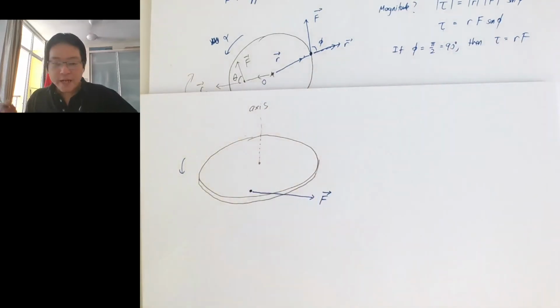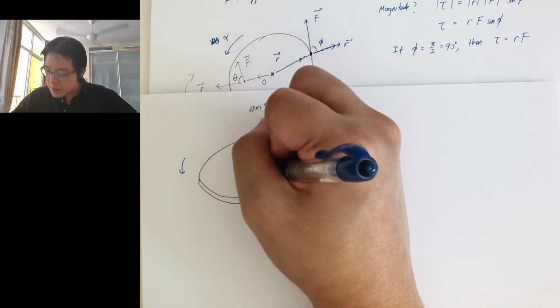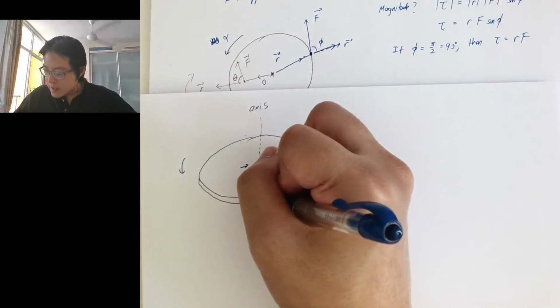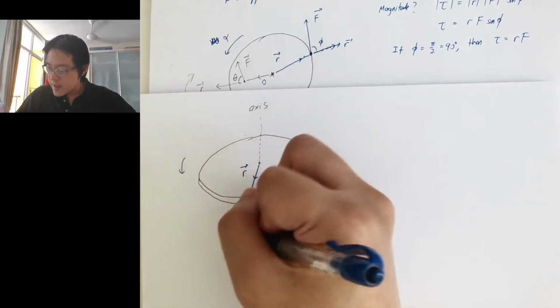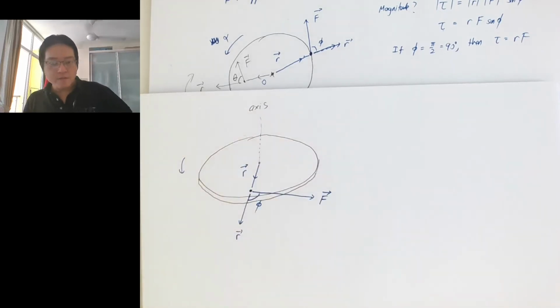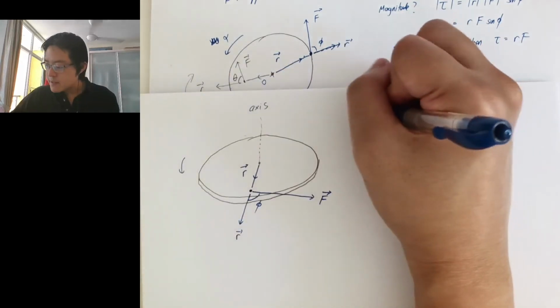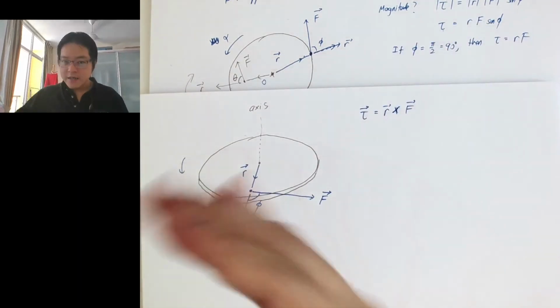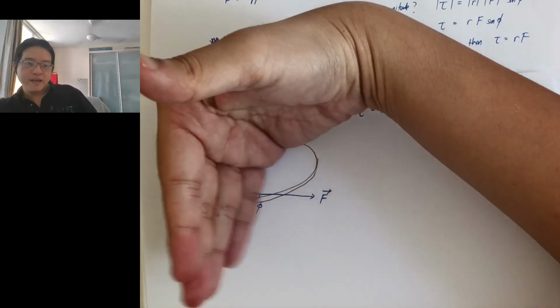We need the r. The r is the position from the axis to the location where you applied the force. So this is r. To calculate the right hand rule, I need to start at the tail. Let me move the vector r outside so that the tails are together. I use my right hand on the first vector, r, and then you go to F, the second vector. So r is like this, and then I close it to the F.